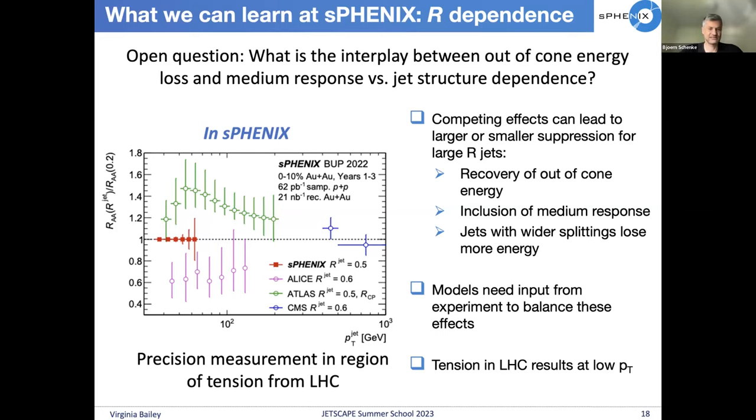Maybe in the meantime, one quick question. Is sPHENIX interested in also running other small systems like oxygen-oxygen? Would that be interesting for energy loss in small system studies, for example? Yeah, so definitely if there's an opportunity, especially to go beyond the 3-year run program that we currently have, I think there's a lot of interest for running small systems like oxygen-oxygen in sPHENIX. The timelines are tight because of course the EIC wants to come in, but if there's an opportunity, I think sPHENIX definitely has interest. Okay, thank you.